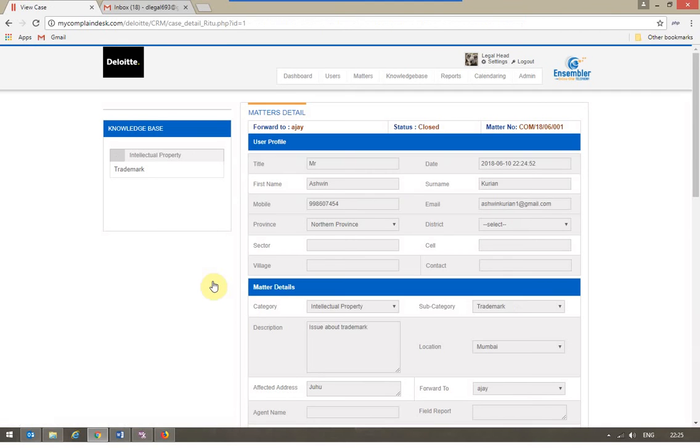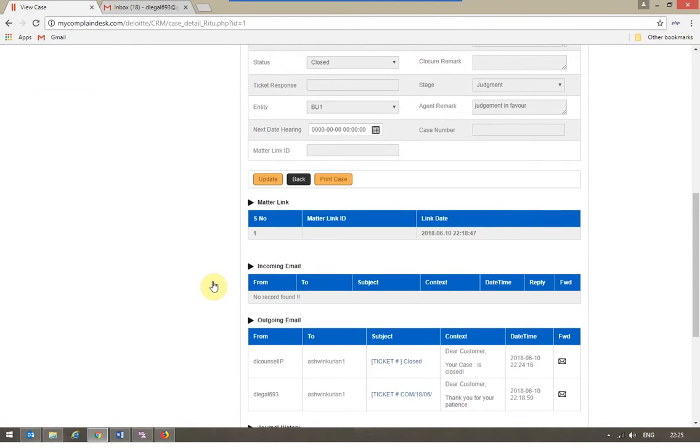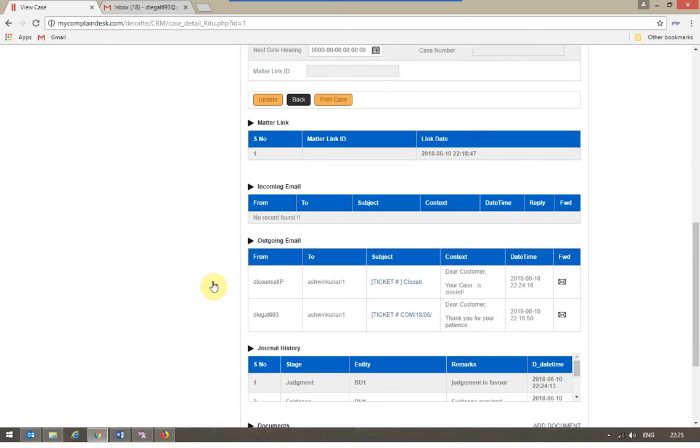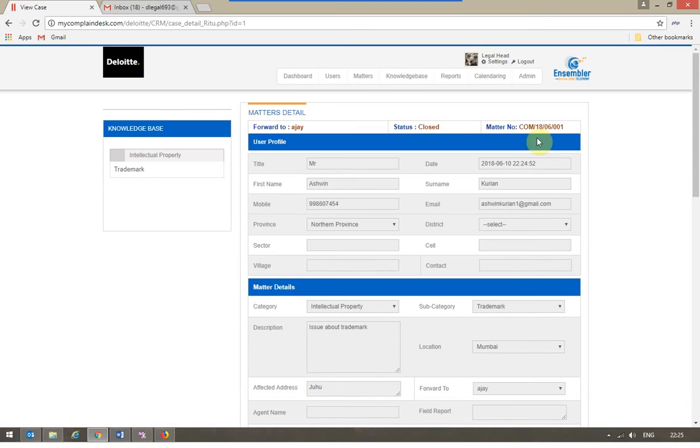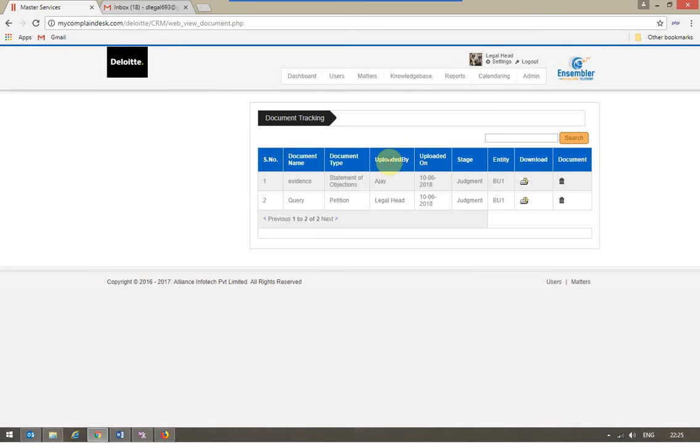You click on the matter number, and you will see all the details related to the matter, including the judgment and the documents. It's also possible, of course, to go, like I said before, back to the document tracking and search by the stage. So let's say the stage here is judgment. Type judgment and you search, you'll see both the cases because the stage is right now judgment.